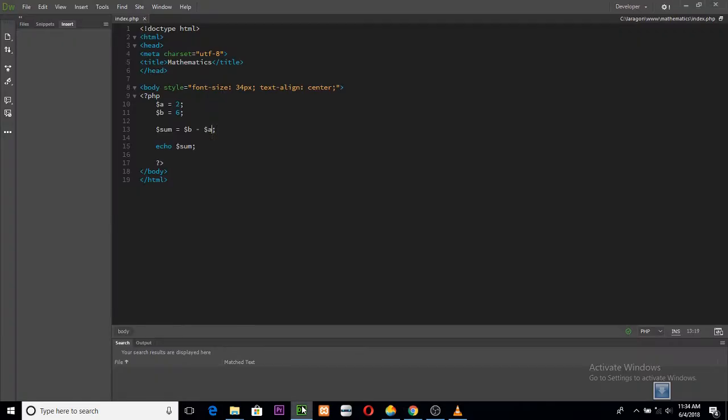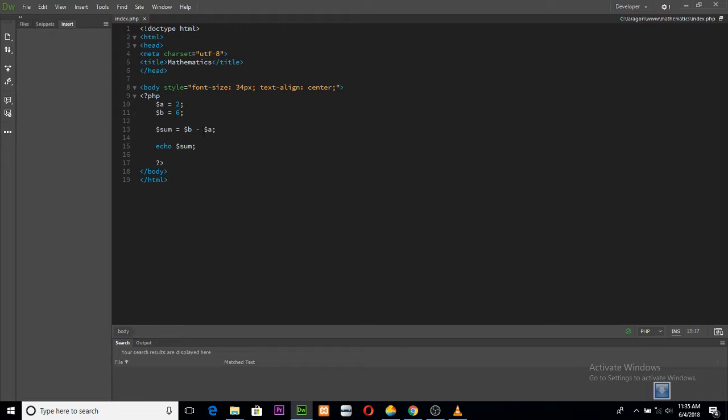So what it means mathematics-wise is that if you take 2 from 6, what will be left? It's not 2 minus 6, which is minus 4. When you say minus 2 from 6, what will be the balance?